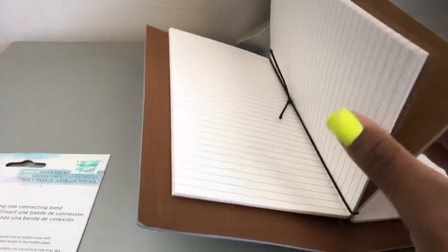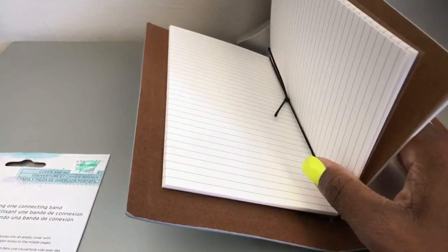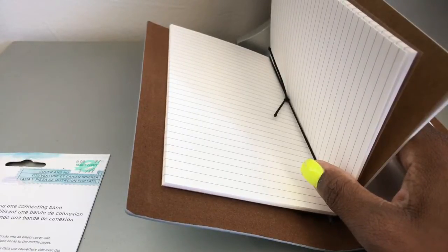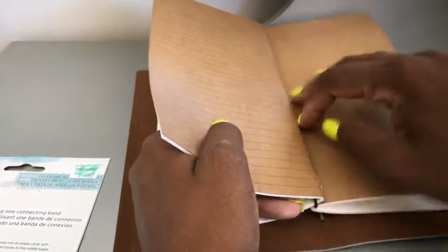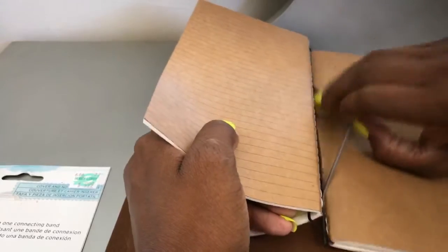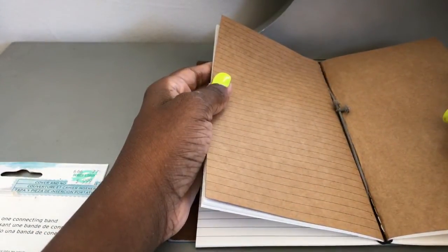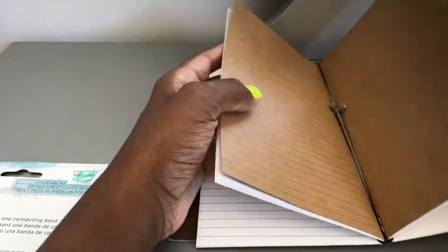Stretch elastic to connect the two books by the center. Okay, we did that. They connected. Lay both books onto the cover. What? Lay both books onto the cover. Slide book A under the existing elastic. So it's under this one. Slide book A under there. So it's go through here. Oh, spread the two books open between the two and slide them under the band.